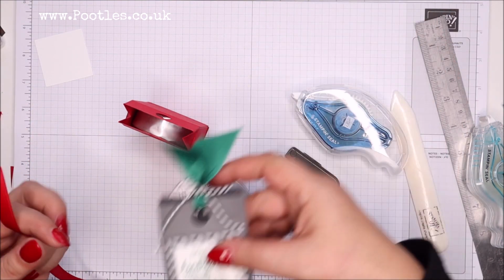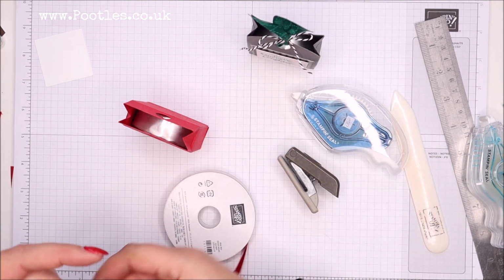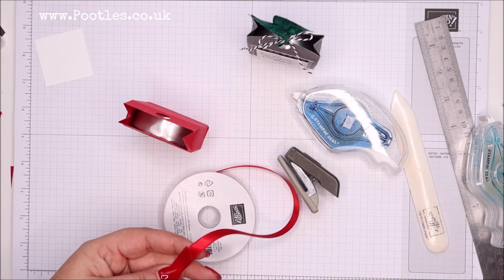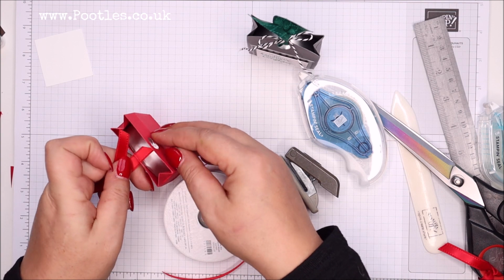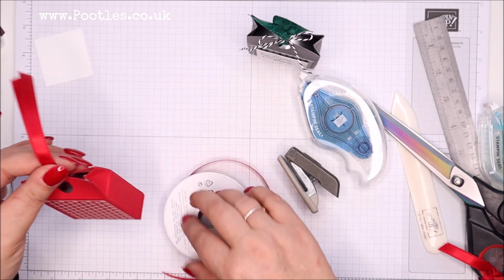Okay, so I went with the very fat and lovely shaded spruce on that one. We don't have another wide ribbon that is, you know, like that. We've got the in colour ribbons, but not quite as wide. So I'm just going with this real red. It's the satin ribbon.